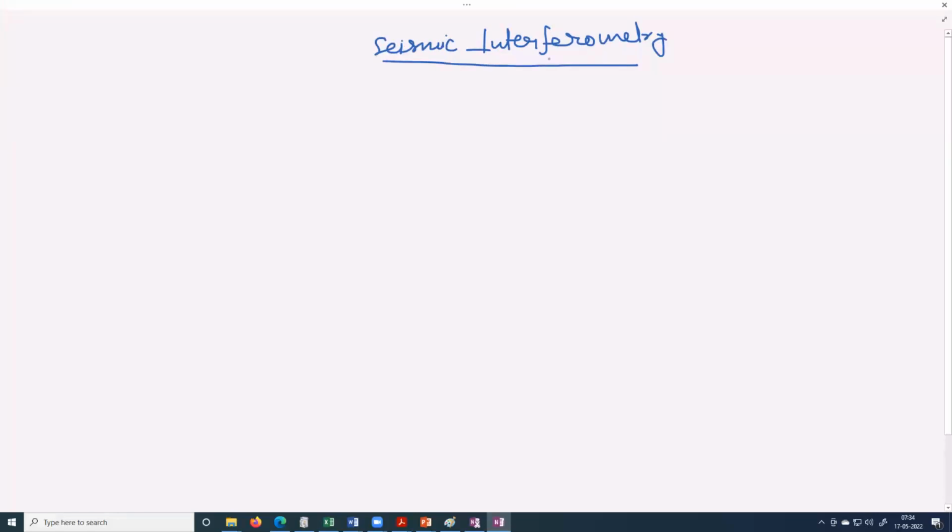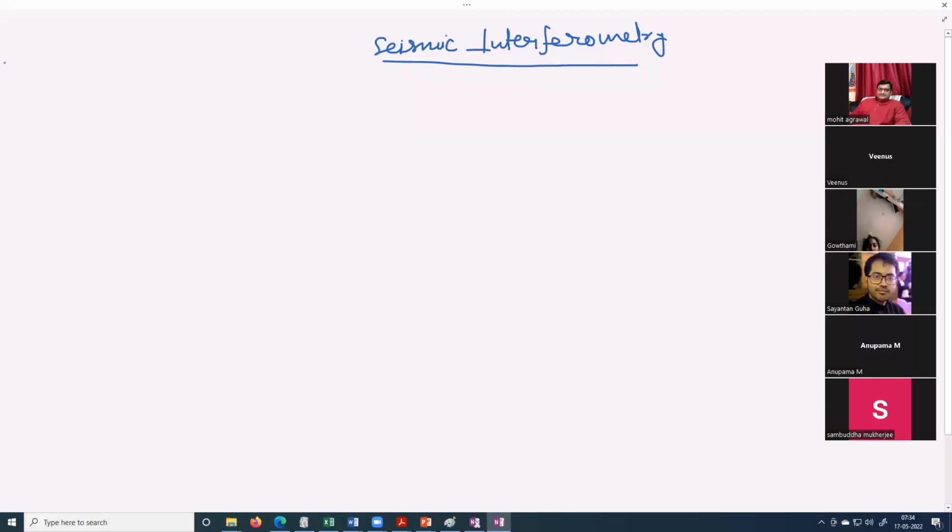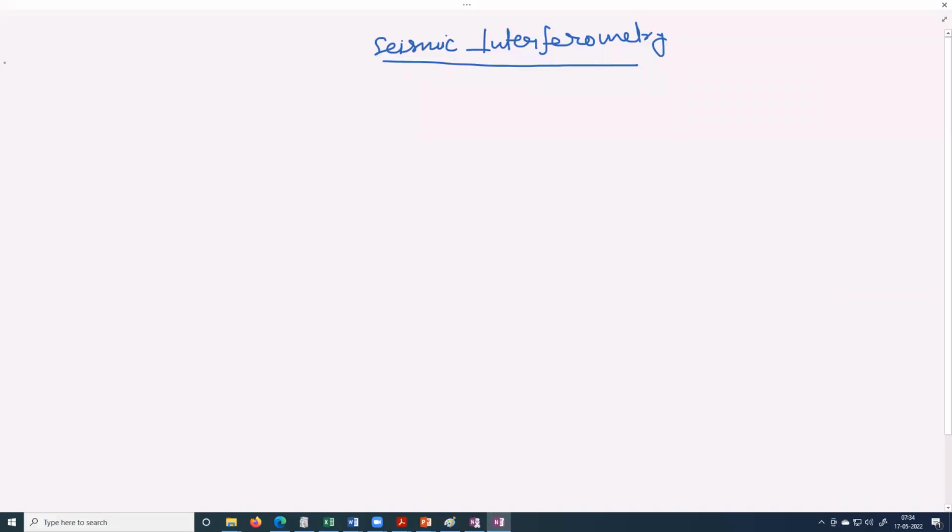The term seismic interferometry basically refers to the principle of generating new seismic responses of virtual sources by cross-correlating seismic observations at different receivers. Let's suppose this is the surface of the earth, and on top of which you have installed two receivers. This is your receiver 1 and this is your receiver 2. Both of these instruments are recording all kinds of noise data from all directions.